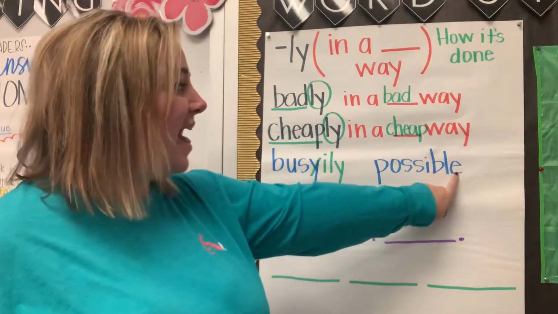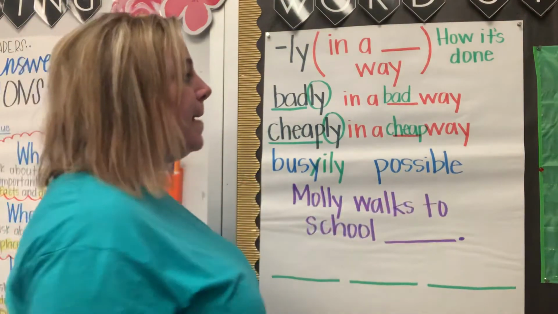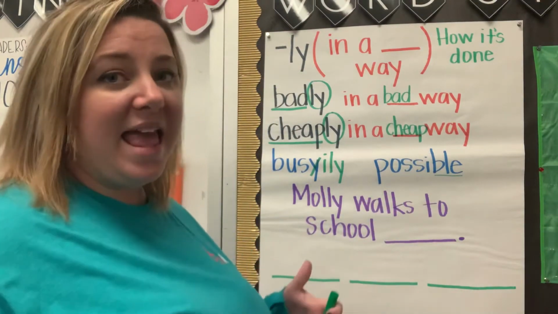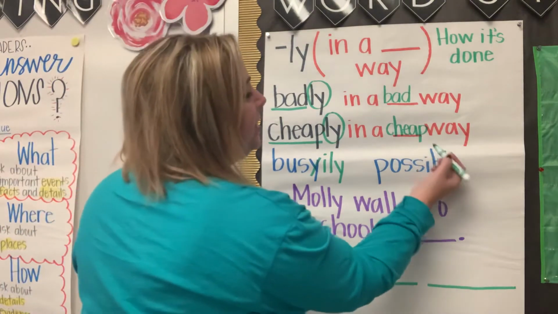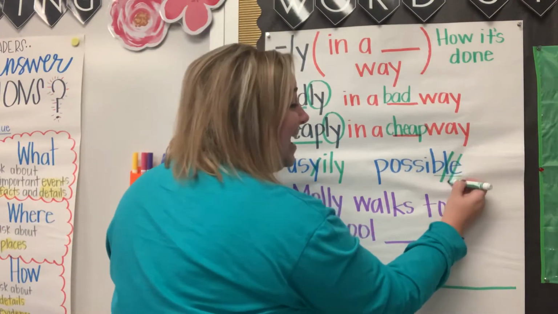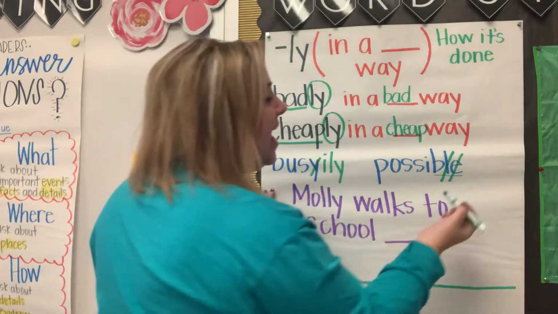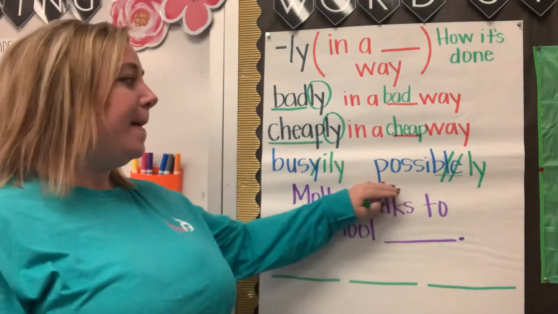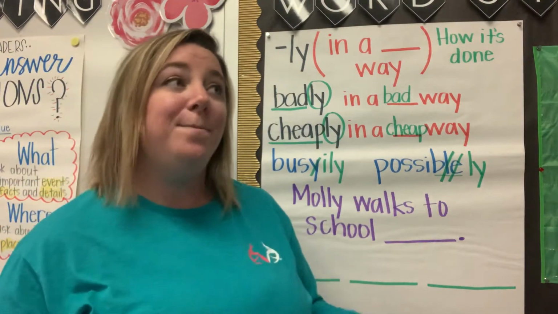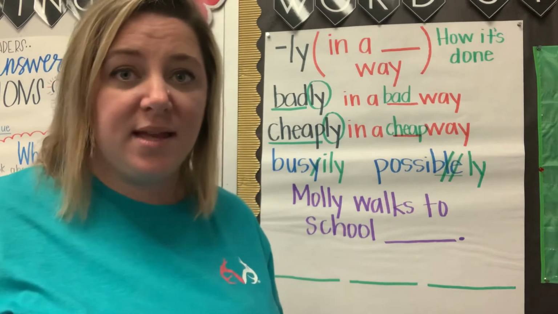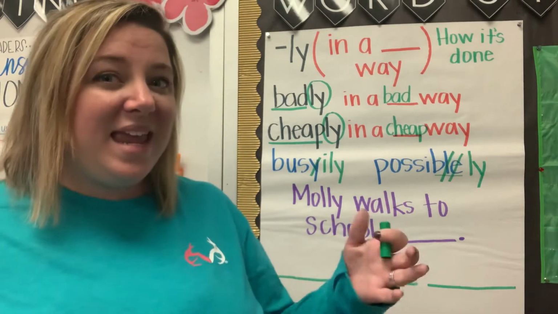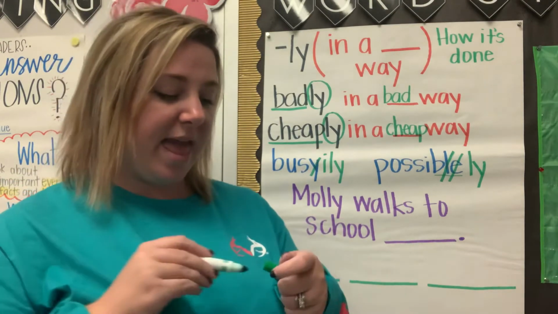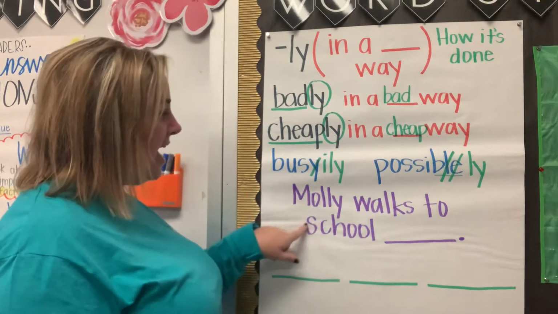Let's take a look at the word possible. With possible, I have an E at the end that I don't hear, but it's part of that consonant LE pattern. So when I have that at the end of my word, I'm going to drop my L and my E. And once I do that, then I can put my suffix ly for possibly. You can possibly go to the movies. So how can you go? In a possible way, meaning you might get to go, you might not.